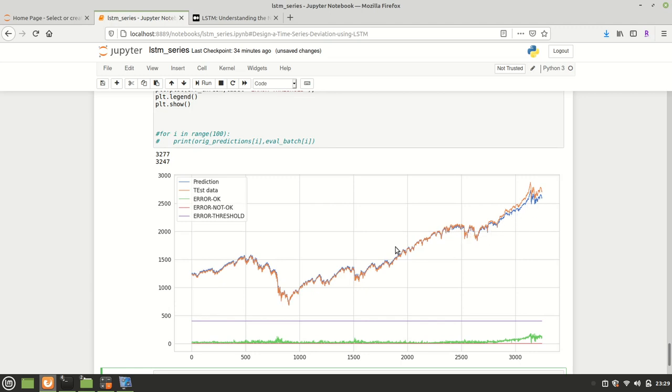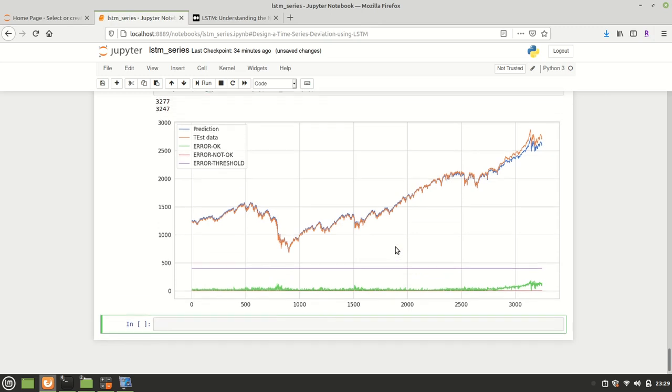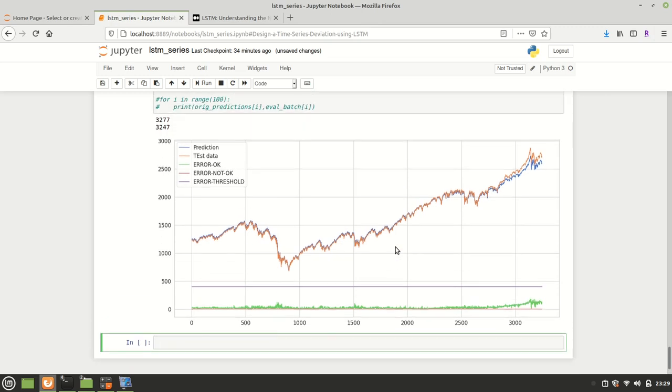So as you can see, using the LSTM models with just 2 epochs of training, we have been able to quite nicely predict this time sequence.